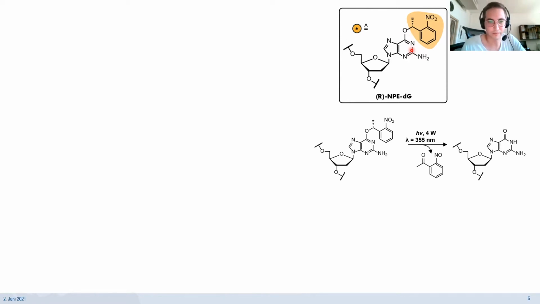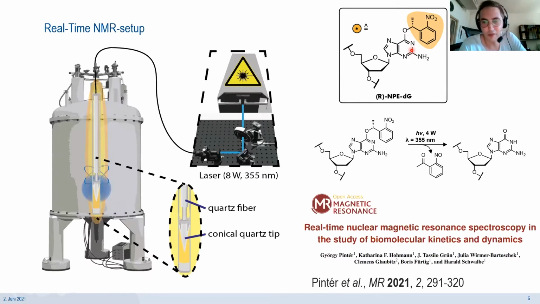This is the setup of how we do this in Frankfurt, which is also quite easy to explain. It's no rocket science. You have a high intensity laser light source, which is coupled via glass fiber directly to your sample within the NMR spectrometer. This allows for in situ laser irradiation, and this gives a trigger dead time down to the sub-second scale.